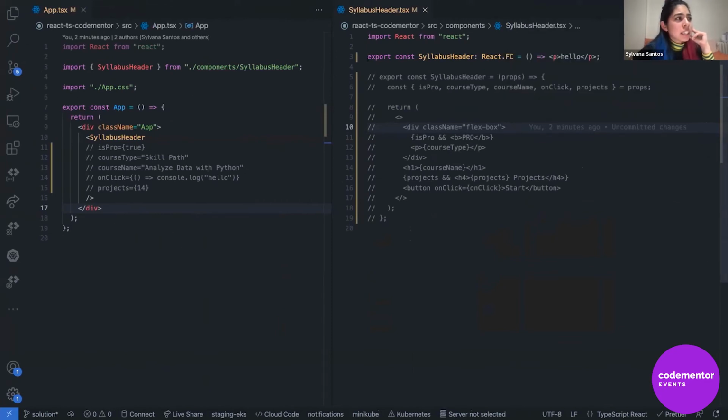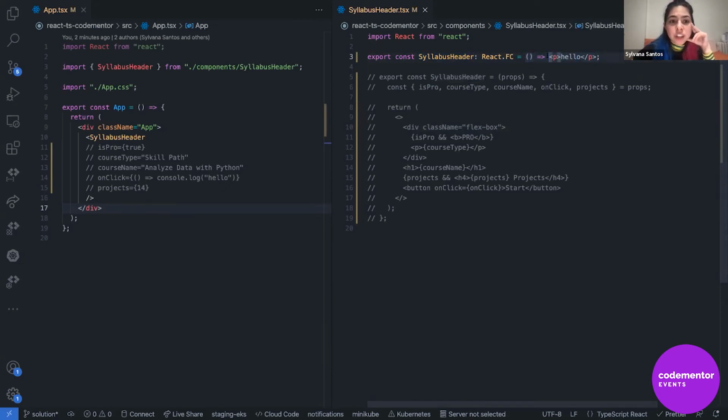Awesome, so let me go ahead and recap that. All I did is comment out the syllabus header component that's there by default, and replace it with just a simple syllabus header component. I used this type annotation, React.FC, to tell TypeScript that syllabus header is a React functional component. And that's just a function that returns a p tag.